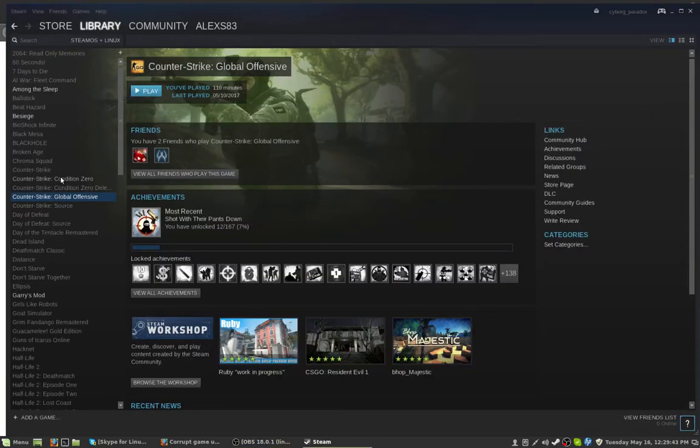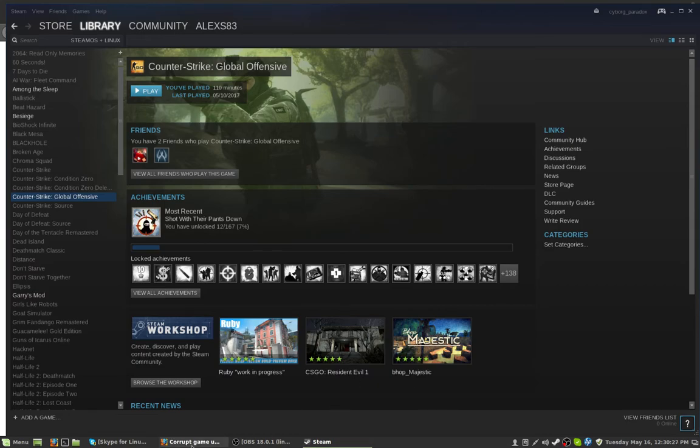Alright, so some of you might have an issue with Counter-Strike Global Offensive if you're running Linux. I'm running Linux Mint Cinnamon, the newest version, and for a while I could run Counter-Strike Global Offensive, but eventually it just wouldn't run. It would say corrupt update files, and I would try to download an update, and then it would just say couldn't download update due to a corrupt file.